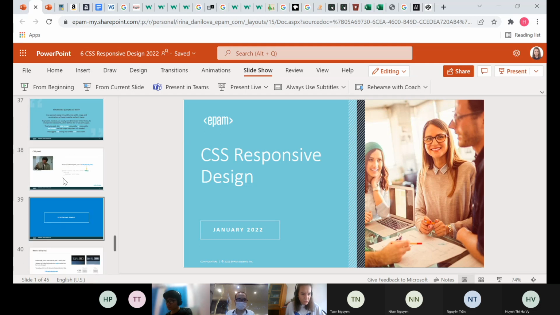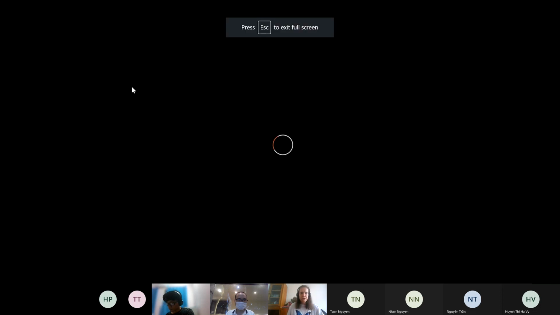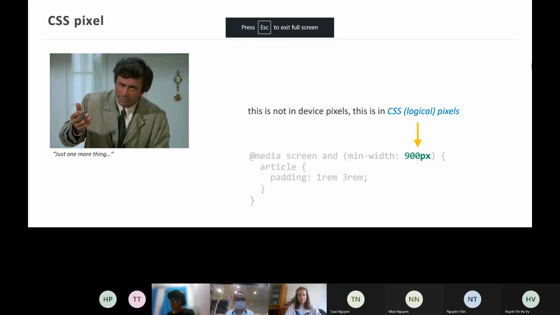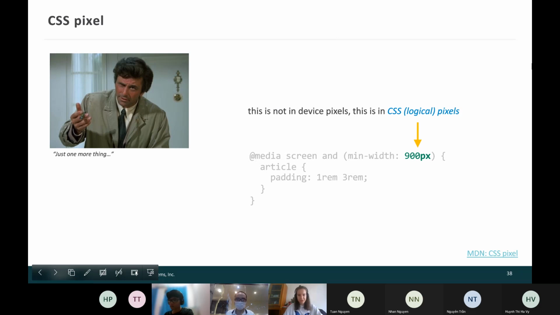Yeah, this is media queries and CSS pixel. First of all, you need to know that there are different definitions of pixels. There is a CSS pixel, which we use in our CSS, for example, as you said, for the font size or the width of an element or anything like that. So these are CSS or logical pixels.